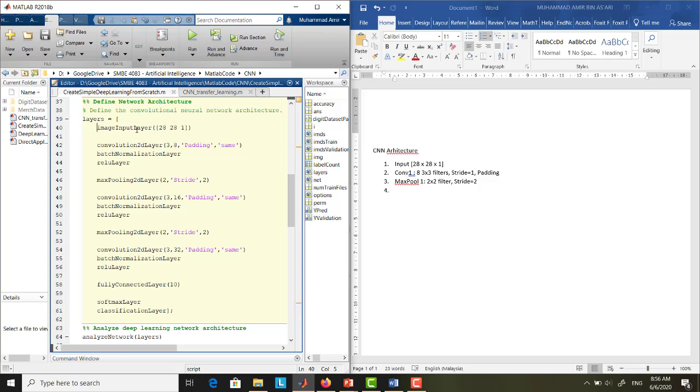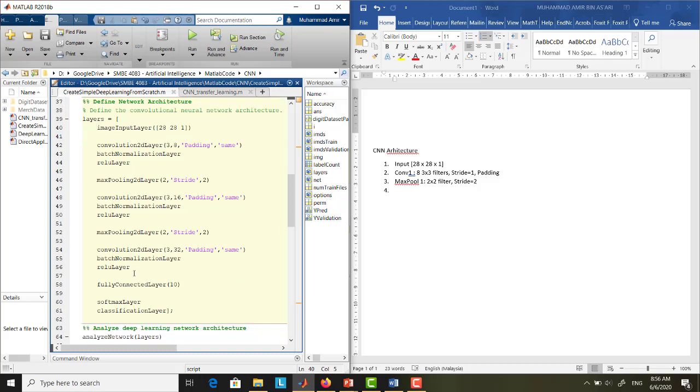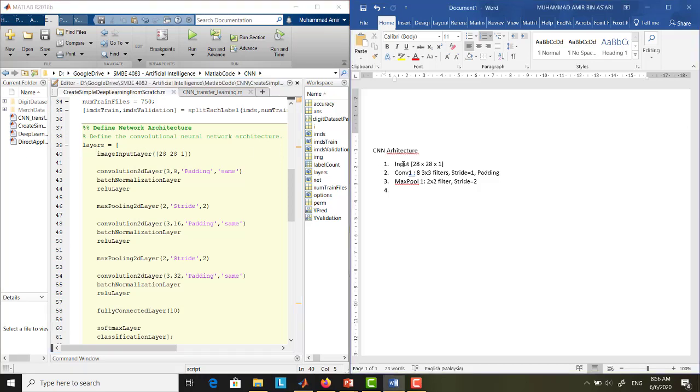As you can see, I put a space there because it represents each and every layer. The first layer is the input layer, so that's why in my architecture I put this. This is my standard way, which means that you need to use the same standard for this course, because I don't want many variations of standard.